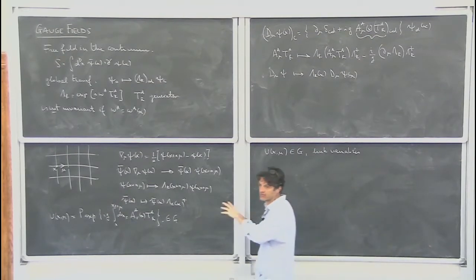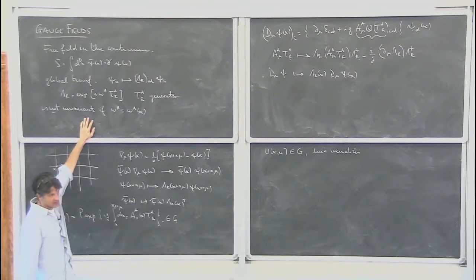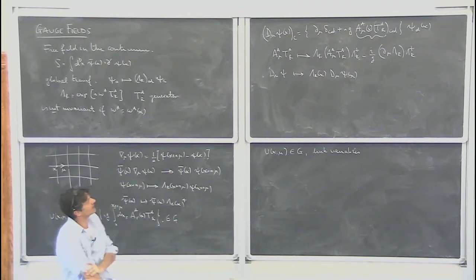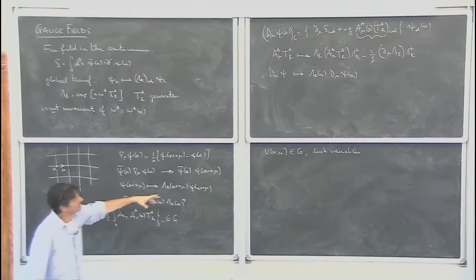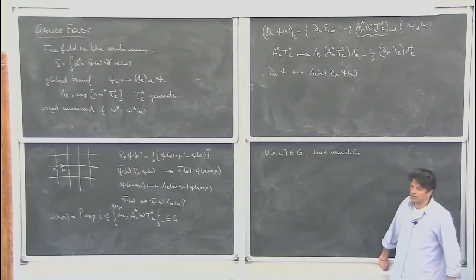So you see here we've taken a slightly different route. Okay? When we were looking at the scalar field, we said, okay, let's just discretize naively. We took the continuum action, we replaced derivatives with finite differences, and that was it. But because the gauge fields are so closely related to the geometry of color space, in order to define a gauge theory, it's actually more useful to start from considering the symmetry properties. Okay? And then if you do that, it's very natural to associate gauge fields to link variables.